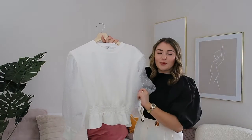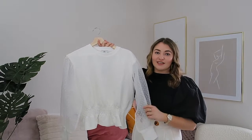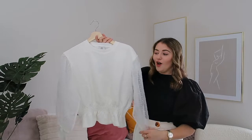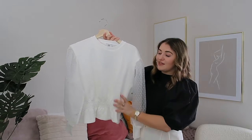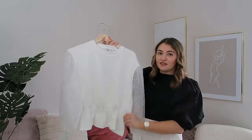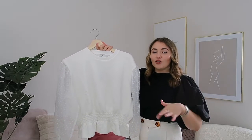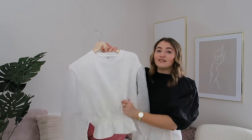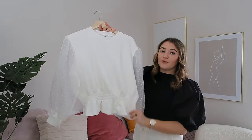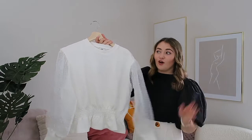Now the first piece I picked up will probably be no surprise to anyone because I am loving the organza trend at the moment. So when I saw this online I was like, I need this in my wardrobe and I need it in my life right now. It's this gorgeous organza sleeve peplum style and it's actually a jumper — it's quite a jersey material which I didn't really know what kind of material was going to arrive. Sometimes it's quite hard to tell online, but it's this really really soft jersey jumper material. It comes in at the waist at the bottom to give this peplum style which I think is really really cute.